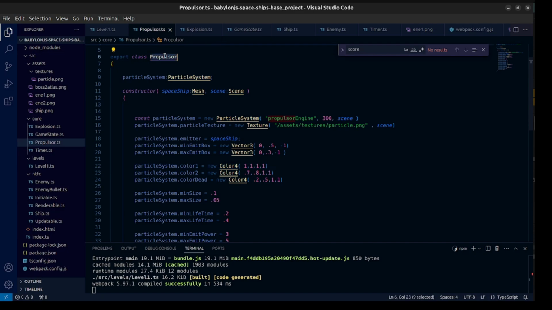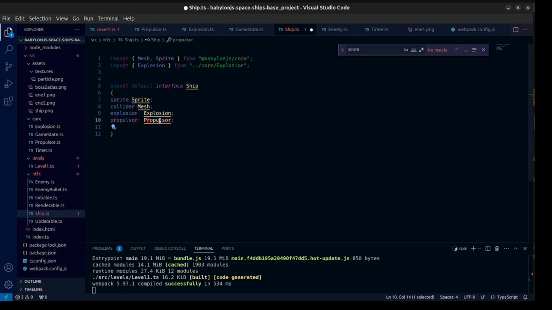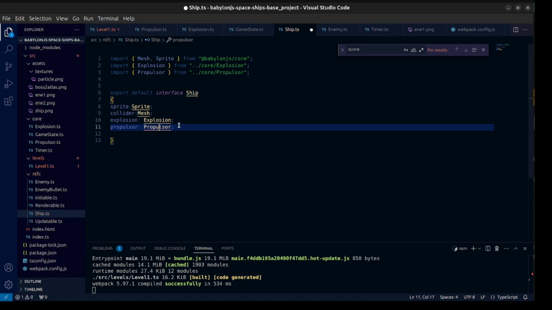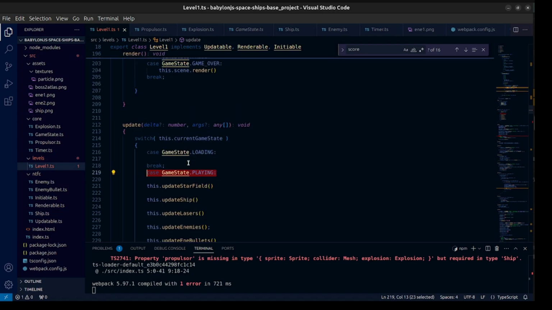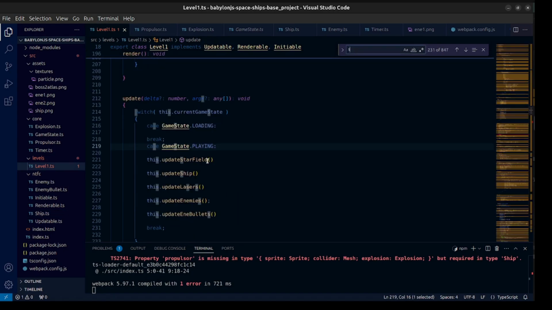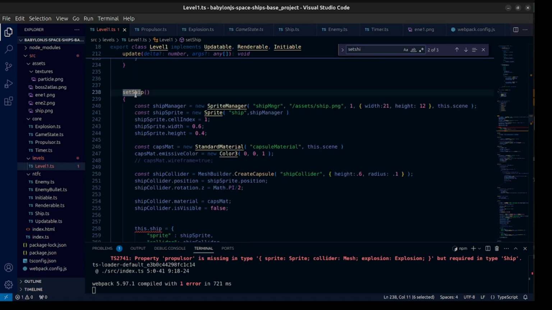So I'm gonna set the propulsor to the ship here. Core propulsor, that's fine. I need to add that into the set ship. Set ship, this ship.